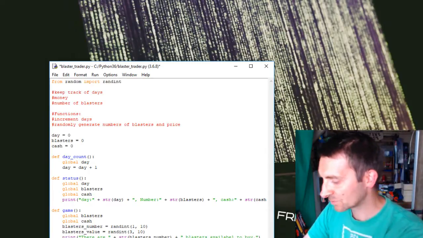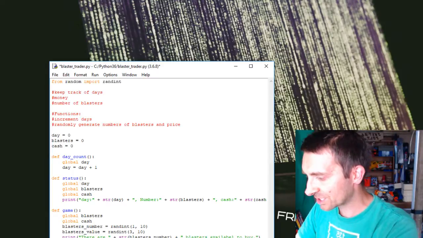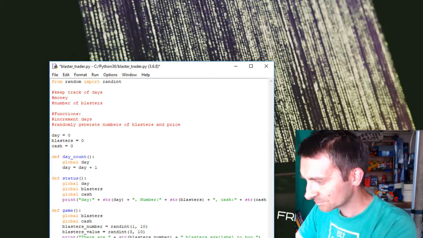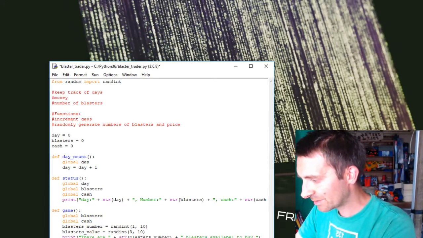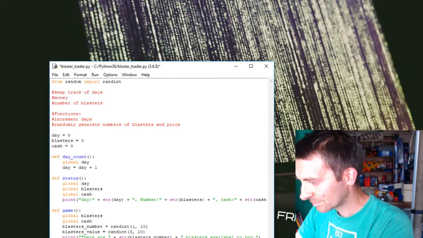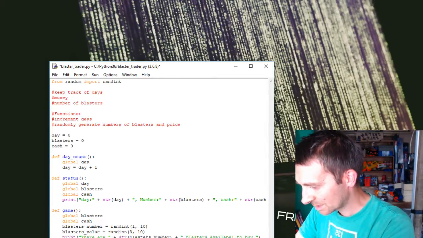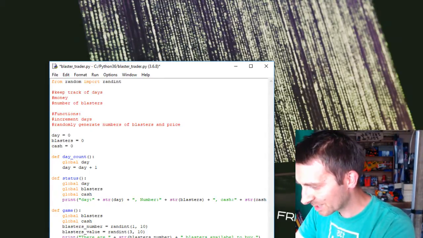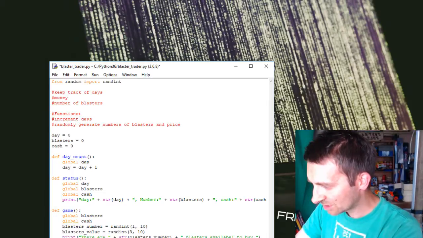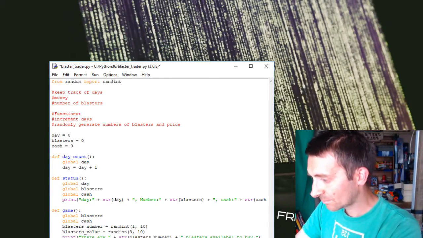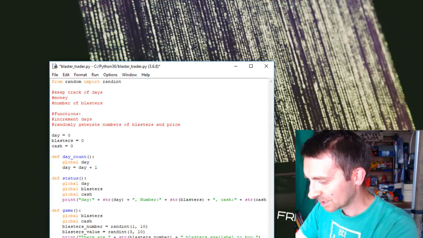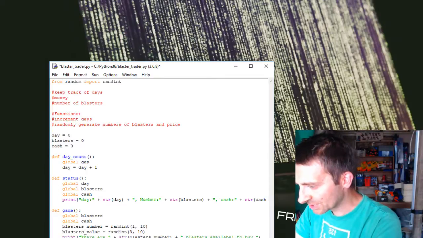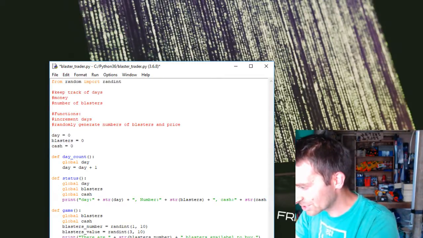So let's just call this variable action equals input, buy by typing B, sell by typing S, or move by typing M. Alright, so there are your 3 options. So you've got 3 things that you can do there.